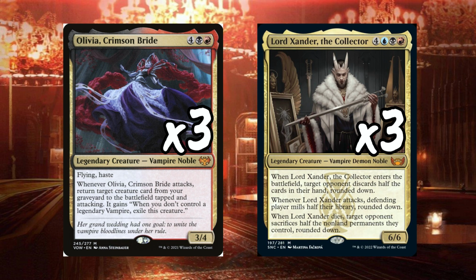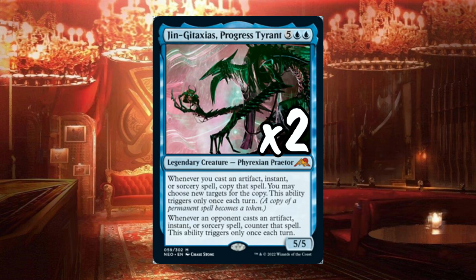And in this list, there's plenty of ways to just ramp Lord Xander into play the old-fashioned way. So even if you don't have the milkshakes to bring your boys to the yard and reanimate Xander, you just play him like a normal Magic card. But in a real Reanimator deck, we can't just have a couple of Reanimator targets, so let's also work in a couple of copies of Jin Gitaxias, the Progress Tyrant. This is probably the other best reanimation target in the format.